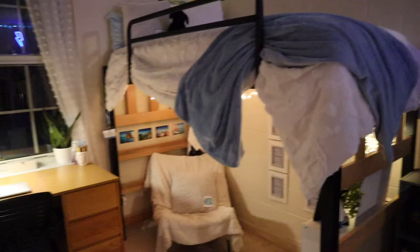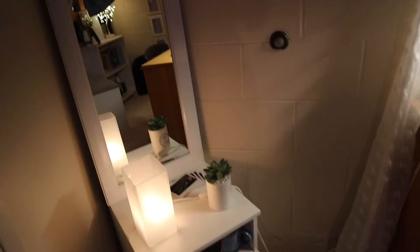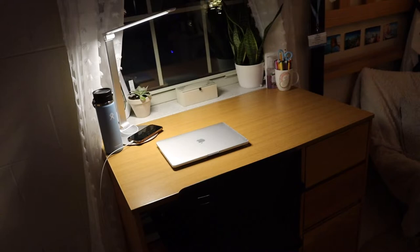So that's like our little kitchen space — it's really cute. Now my side of the room. We have this little stand over here. I honestly don't know where this came from, but I got this stuff from Southern Home Goods — these cups and plates. And then some Polaroid pictures, a fake plant, and this light from my friend from IKEA.